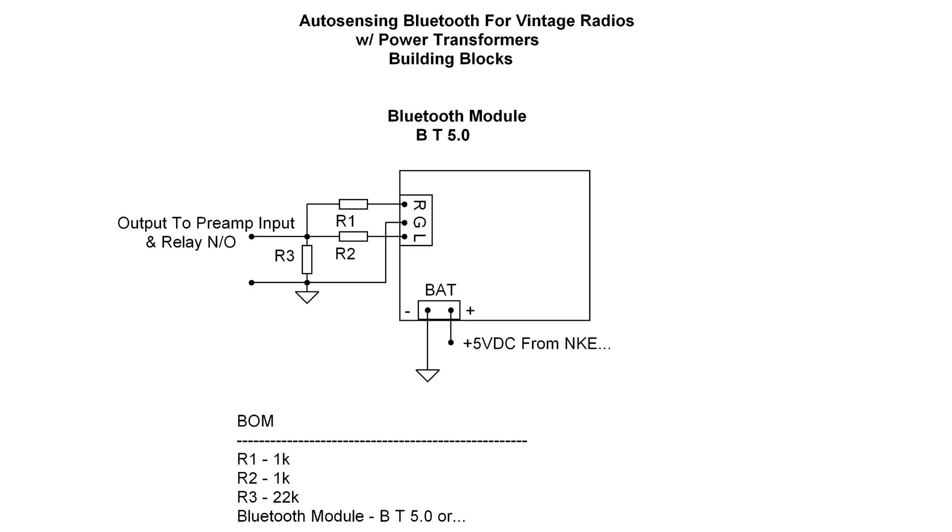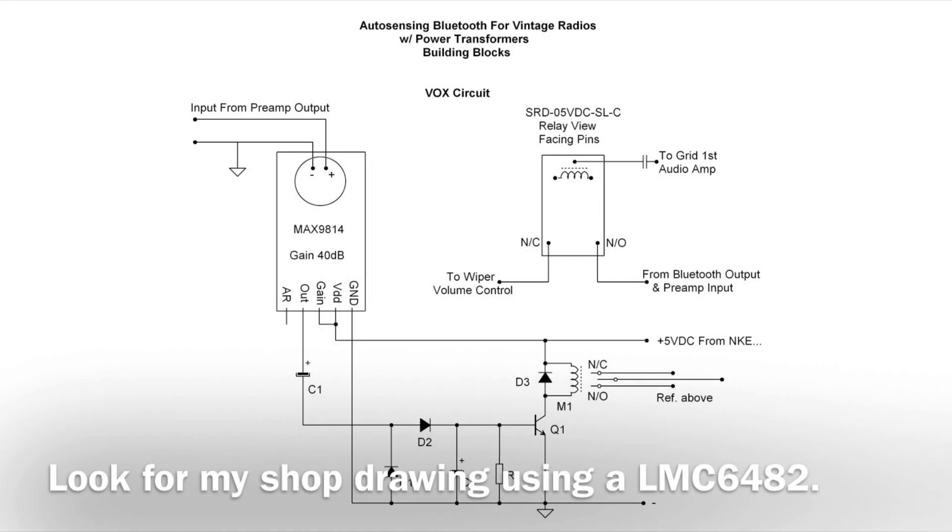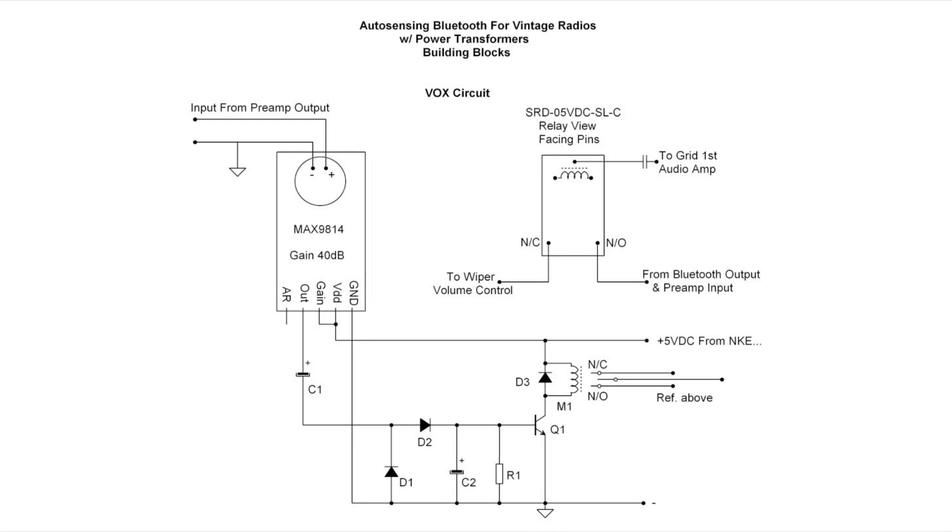At load I'm about 4.9 volts, just under the 5 volt limit for this particular Bluetooth device, which is powered from the battery connection. I used the MAX9814 because I had it on hand. One could leverage an LMC6482 op amp and configure that for the same amount of gain — about 100 times voltage gain of around 40 dB. You may even be able to configure a 2N3904 and achieve the same results, rectifying the signal and switching again through the 2N3904.